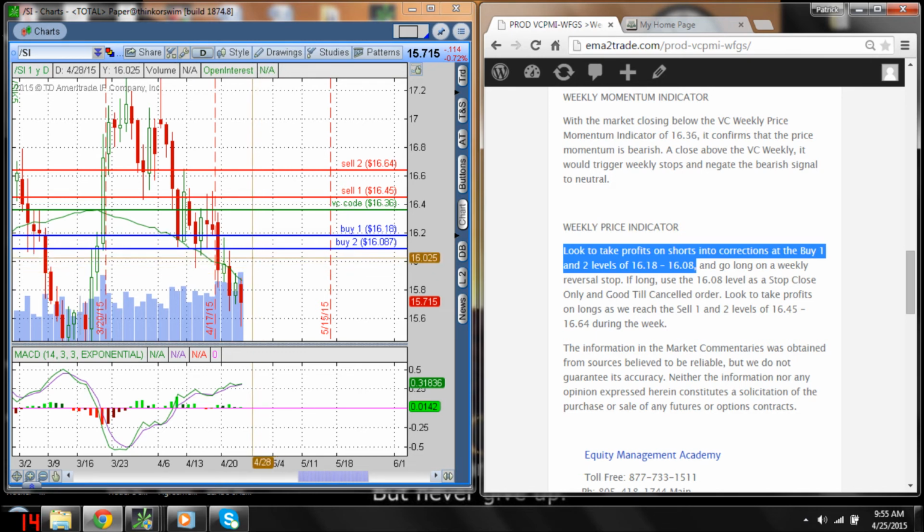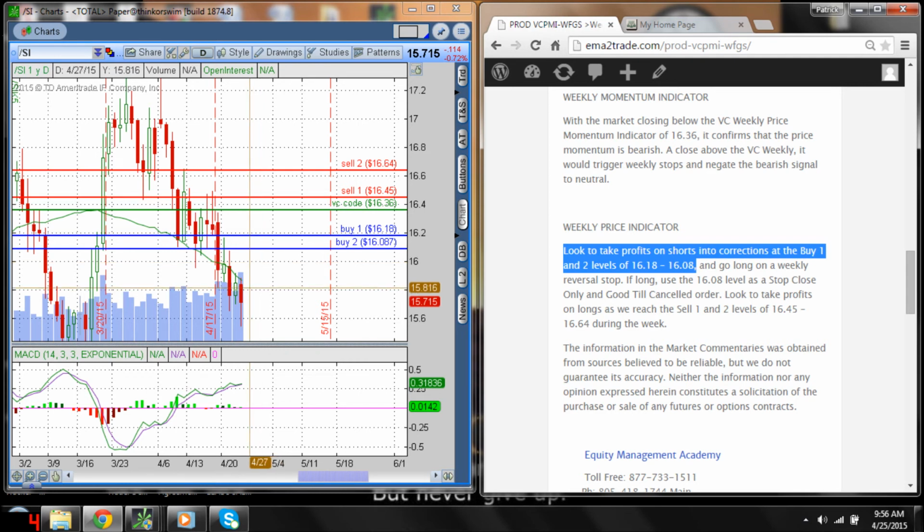What this algorithm is telling us is the silver market is extremely oversold, and the highest probability trade right now is to buy this market in this blue zone between buy 1 and buy 2. And use both signals, as you can see, to measure the probability factor of the trade by trying to synchronize the specific price entry points.